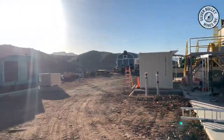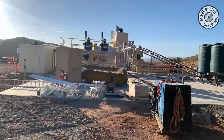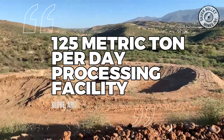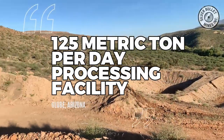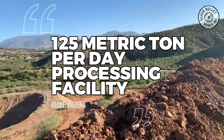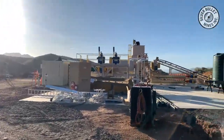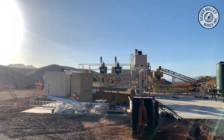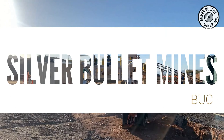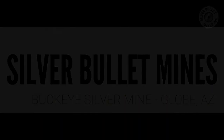The system will be up and running within the next few weeks and we will be processing at 125 metric tons per day. You'll also note that we have in the background a facility for full assay — we do all our own assaying, which enables us to have access to assay results instantaneously. In other words, we can have an assay in the morning and we'll have an answer in the afternoon. I'd like to thank you for your patience on this and have a great day.